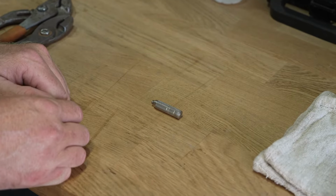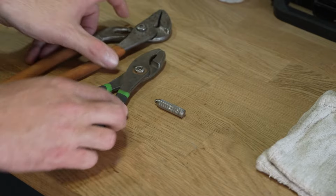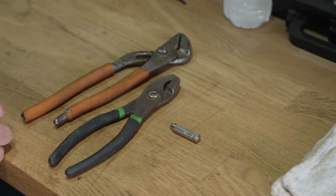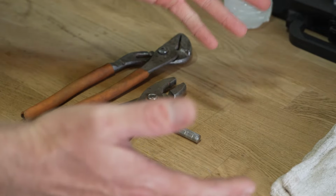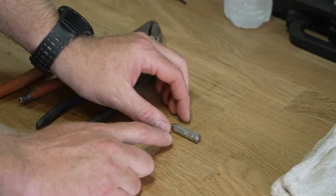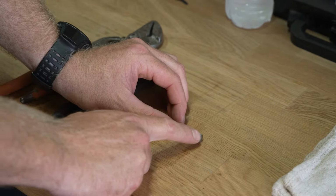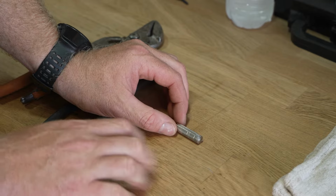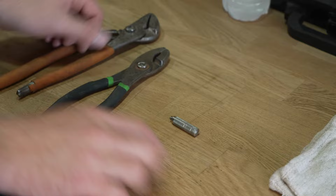Disassembling a nozzle tip is actually fairly simple and very easy. You'll need 2 pliers, a rag, and 2 hands. I would say that's probably about it. The important thing is Pynamite nozzles disassemble into 3 separate parts, okay? And I'm going to break down and show you what the insides of each part look like.